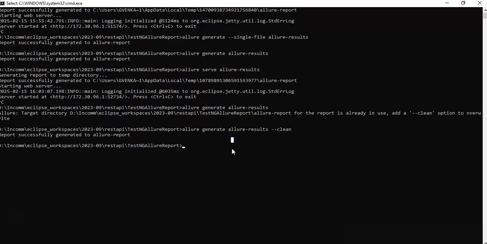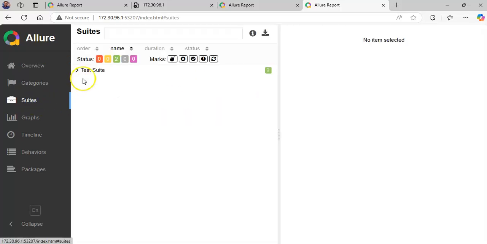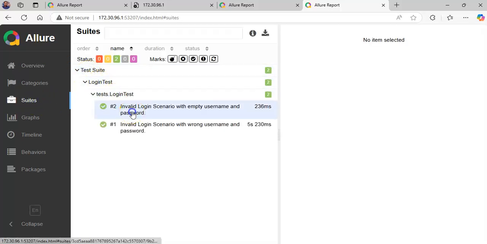Then again what we have to do? Start the allure serve command. Open the report. The report should show the previous two. See, passed. Go to suites, login.